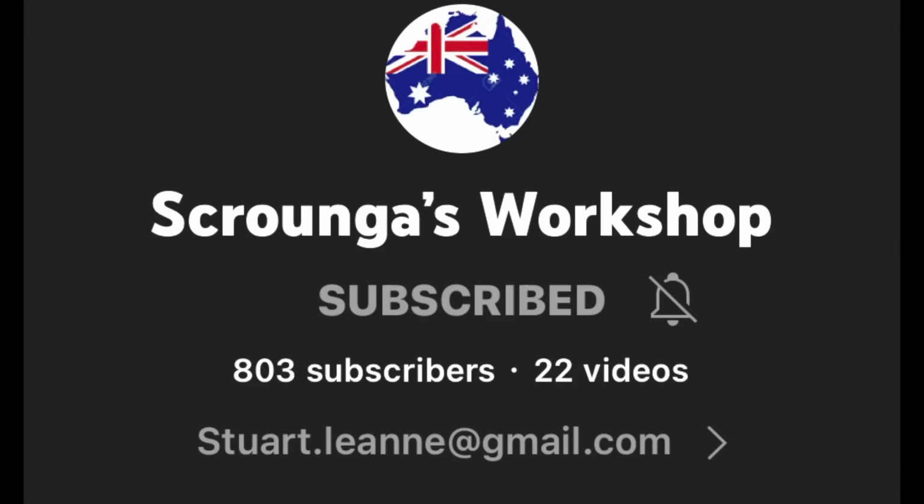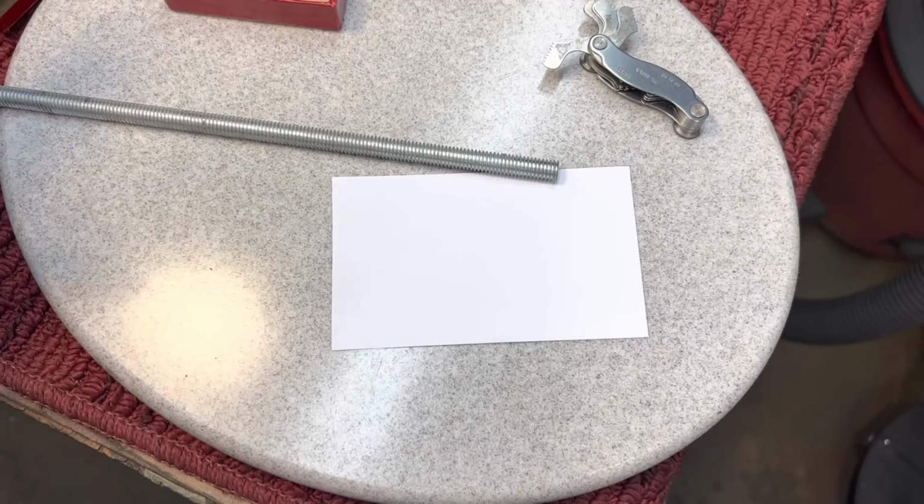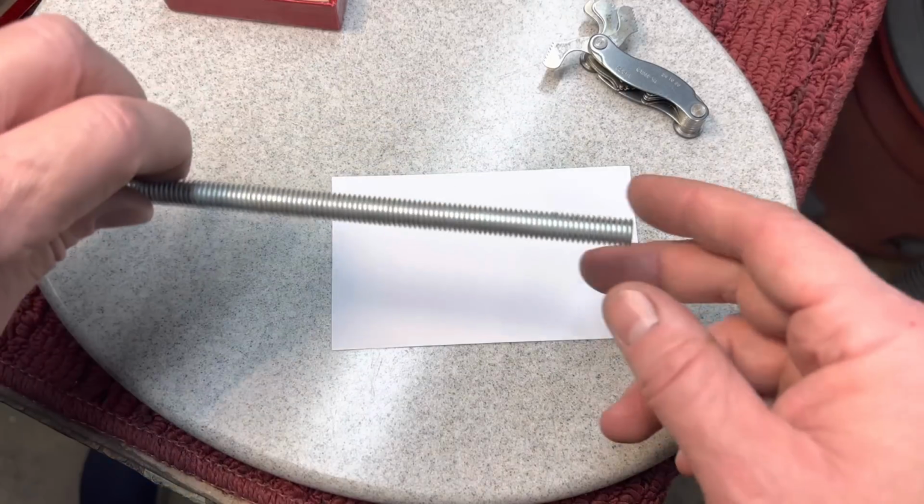Stuart, my buddy over in Australia, at Scrounge's Workshop, did a beautiful fix on getting his chuck off the lathe, and he showed a thread file, and I said I'd like to go over how to repair some buggered threads that you might have. And buggered is the appropriate word to use when threads are screwed up.